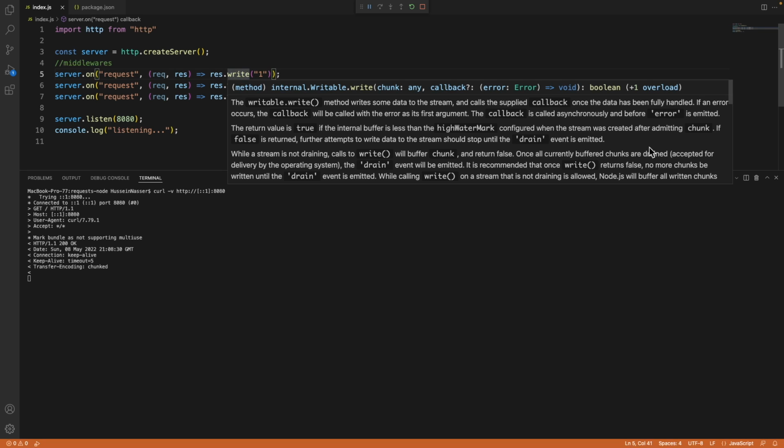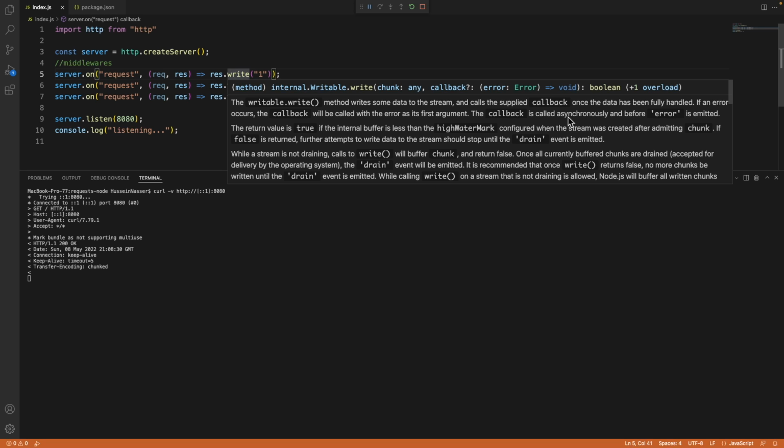So let's read what write does here. The writable write method writes some data to the stream, right? So the socket, right? It writes these data, right? And then it calls the supplied callback once the data has been fully handled. If an error occurs, the callback will be called with an error as its first argument.